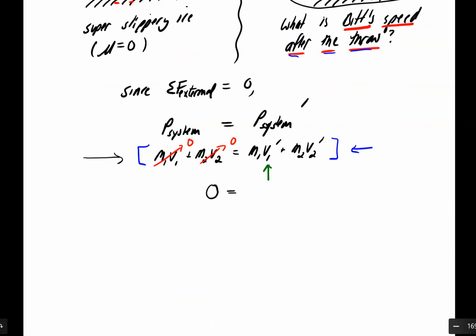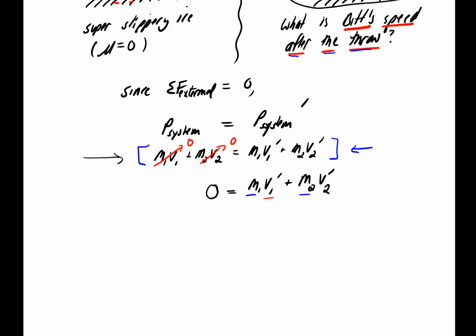Okay, so that means I can set the left side of the equation, which is 0, equal to the right side. Let me get rid of that arrow, but that is what we're after. All right, so now let's just bring down m1 v1 prime plus m2 v2 prime. Basically the physics is done, and it's just a little bit of math to clean up to get the result, because I want to rearrange to solve for v1 prime. And I know the mass of Biff, I know the mass of the watermelon. Oh, that doesn't belong there. Sorry, the 2 goes on the bottom. That's not squared at all. Sorry about that. So that is just v2 prime.